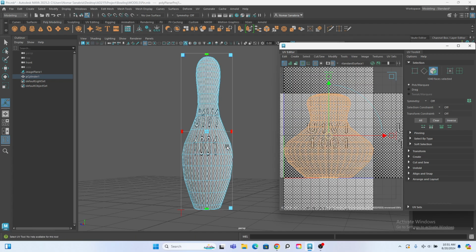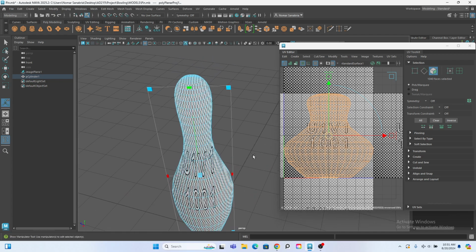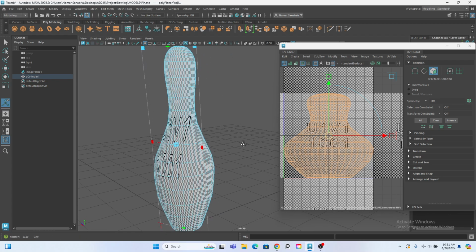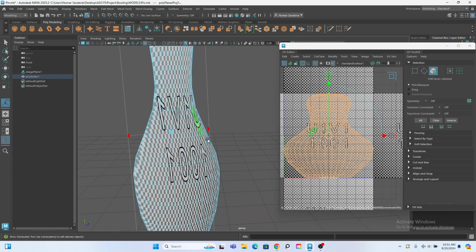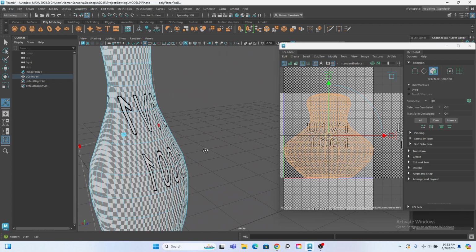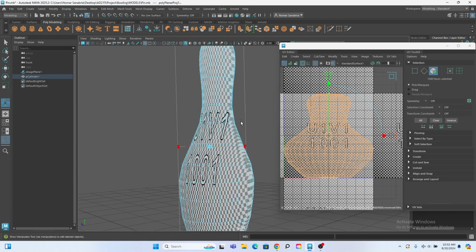But a few issues that we have here is that right now it's all being projected from a singular angle. Right now this is my checkerboard, and you can see what I mean here. If I turn around, you'll notice that the texture is being projected in a mirrored way on both ends. This is a rather inefficient way to have your UVs organized, because right now everything is overlapped, some things on top of the other. I need to cut this so that both the front and the back view of my pin is visible in my UV space.